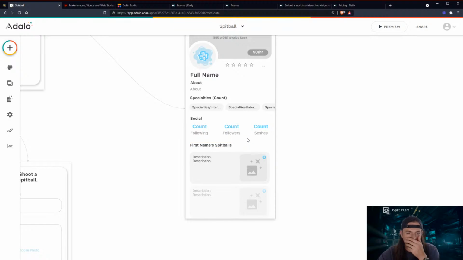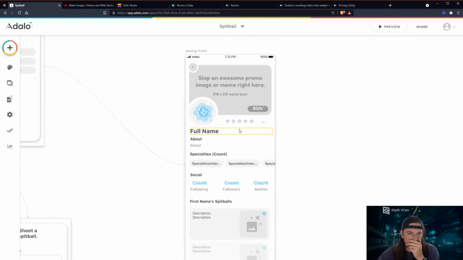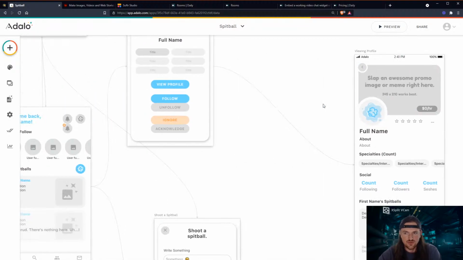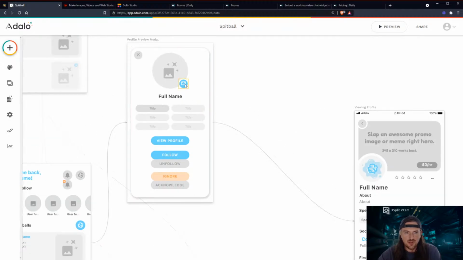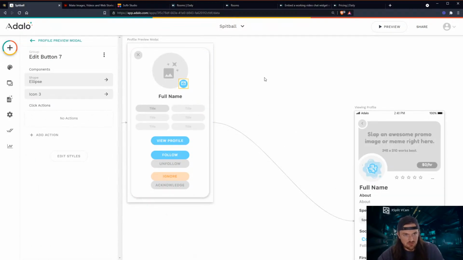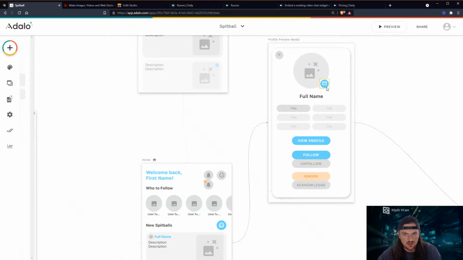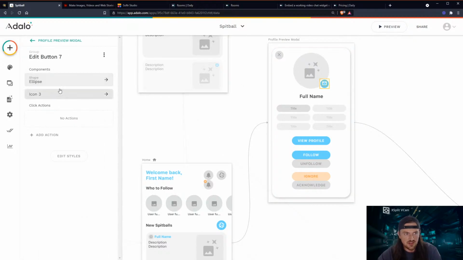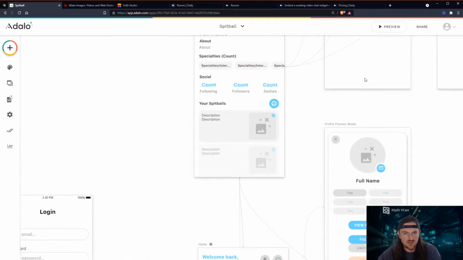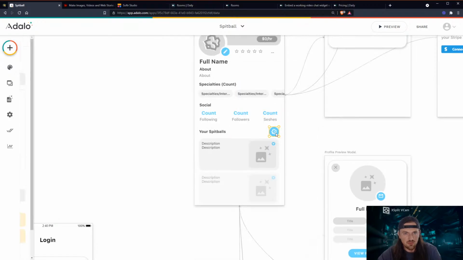Yeah, I don't know where to put that, to be honest with you. Maybe here? I almost need a button that says schedule or something. Or I guess this message button can work. This button is a combined ellipse and an icon, but I don't really like doing that because they tend to separate from each other.